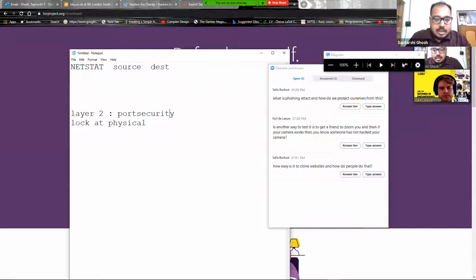So what it does, it copies the MAC address. Now, MAC address is something called a physical address of a port. It copies that number on the router. And next time somebody else puts their computer, that MAC address won't be the same. The router will detect that and stop the access.